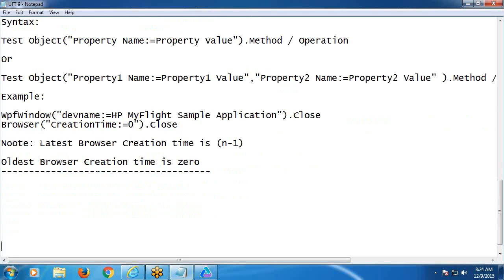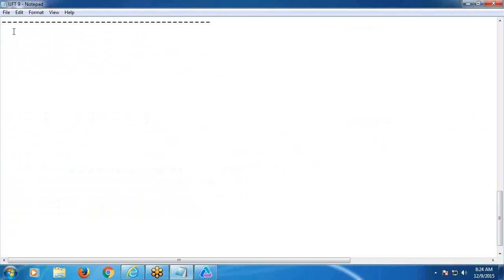Next. Guide me Radha, two test object statement. To test, first try to understand the syntax, then you can easily build the tests. Two test objects step or statement.